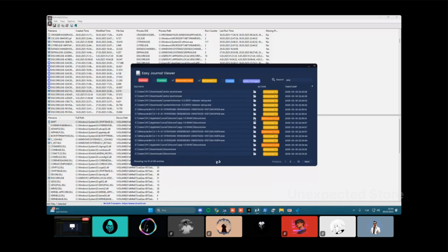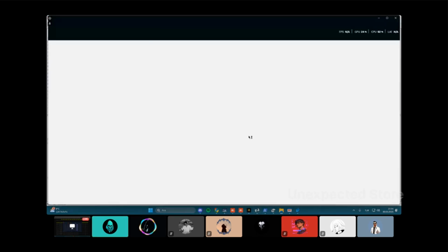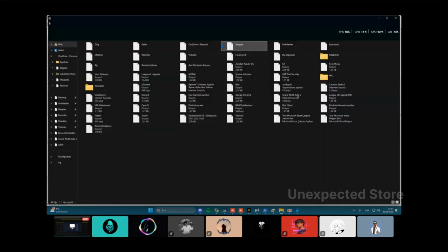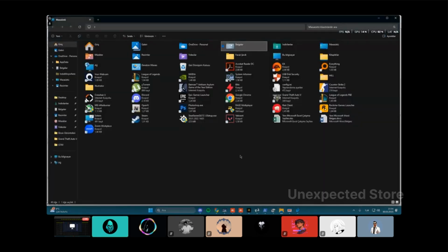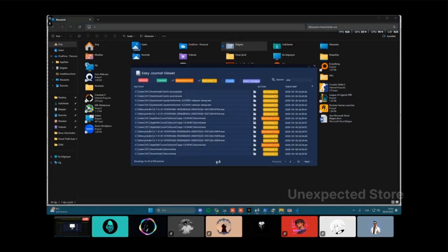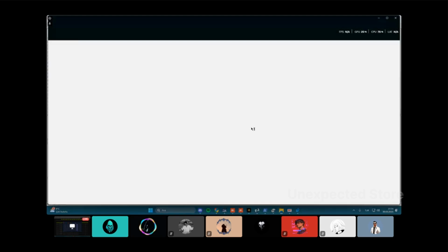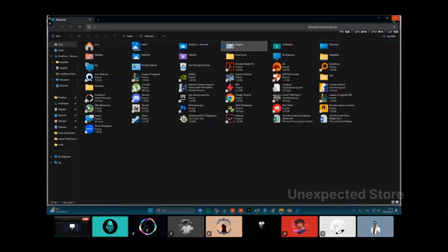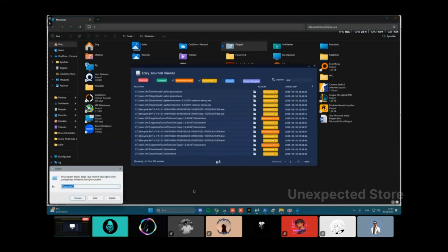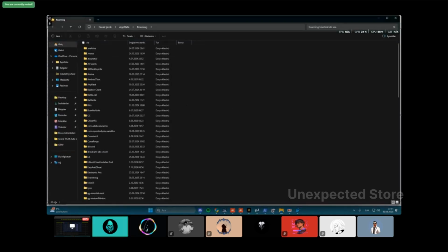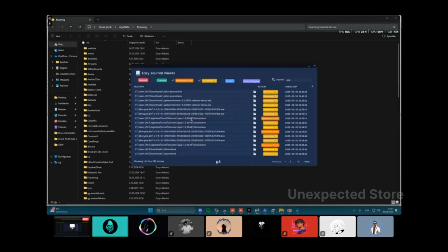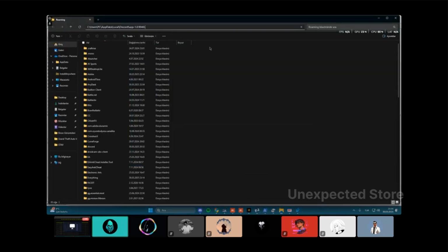We can just click on this little folder. Okay, it doesn't like this on the SPC, but we can just simply go there, no problem. We can also, from this, directly copy the file path and just go there.